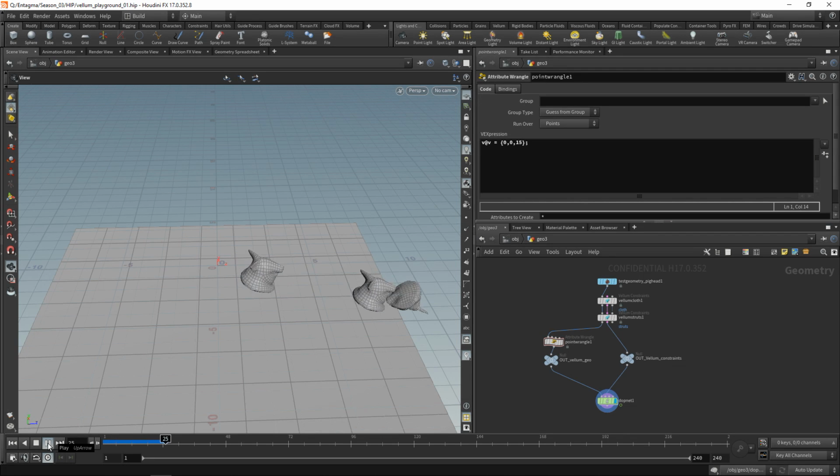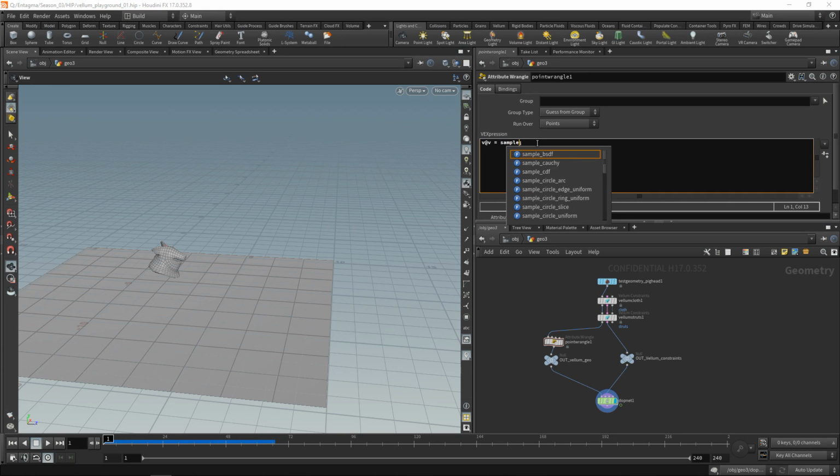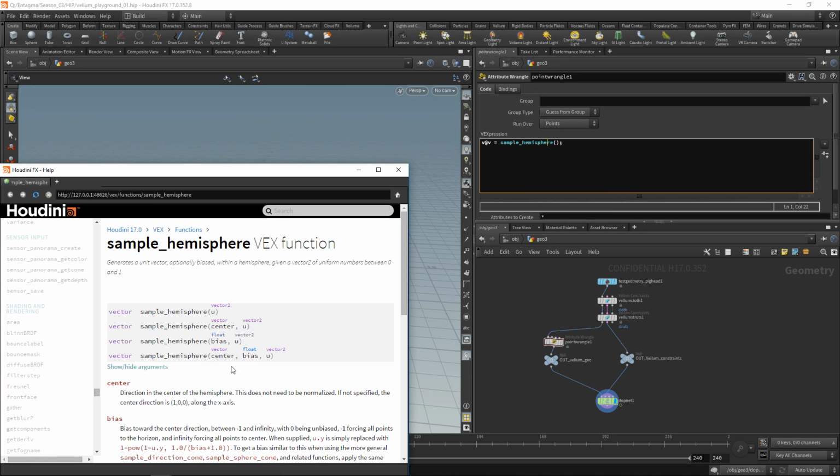And now I'm shooting out soft pig heads into my scenery, into my scene. However, they are all hitting the ground plane at the same position, thus resulting in lots of intersections and piling up there. So let's randomize this direction a bit by using a function called sample_hemisphere. Go to the help page of that, and we can see we can call this with 3 arguments, a center and bias around which this vector should vary around the center, and then just a random vector2 that specifies where on this hemisphere to sample.